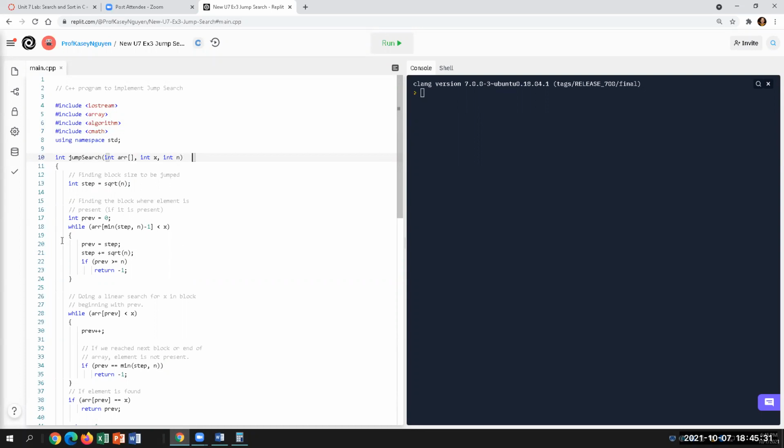Then we want to implement the procedure for chunking our array. So we would have a variable called step, and that is equivalent to our chunk. Then we take the number of elements and take the square root of that.